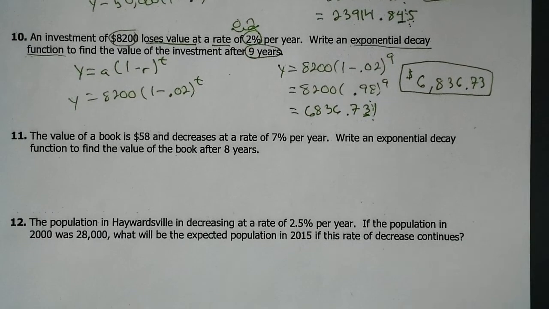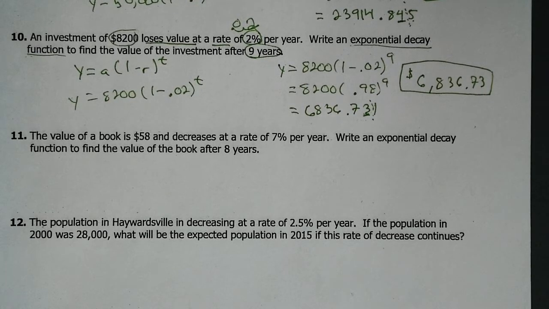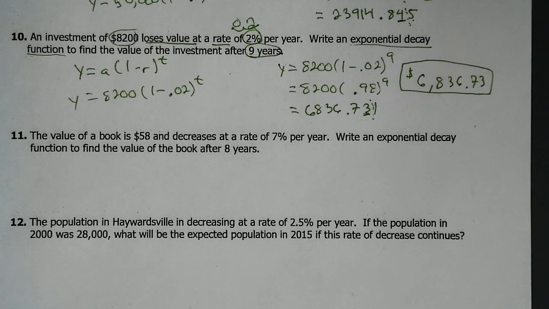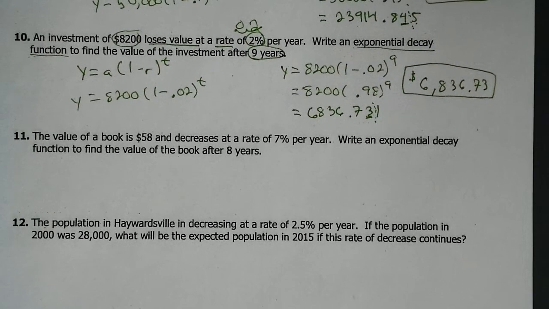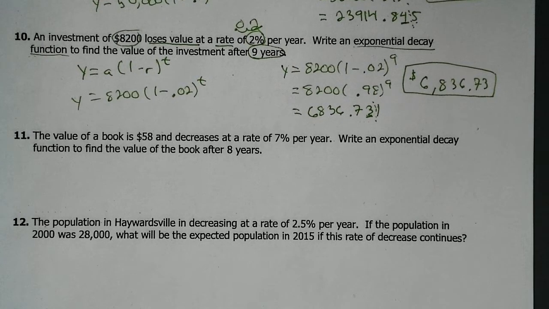All right. What I want you guys to do is I want you to try 11 and 12 on your own. Go ahead and set up the equation and solve it. And then push pause on the video until you've done that, and then push play when you're ready to see the answer, okay? So 11 and 12, work those out. Push pause now.